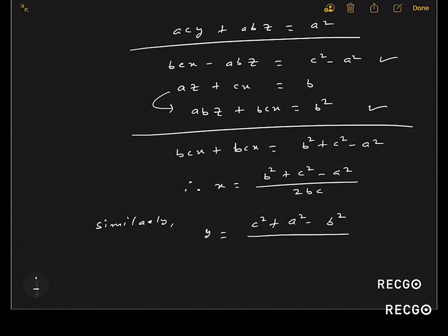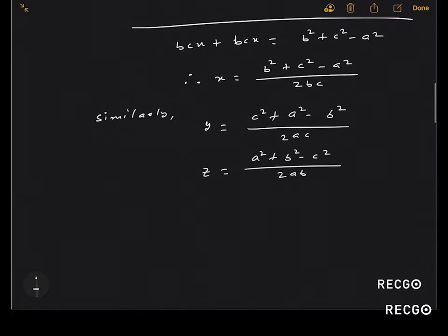Similarly, if we solve, we can find the value of y also, and we can find the value of z also, and all these values look very similar and exactly equal to some cosine formula, the cosine value of some triangle ABC. But before that, we have to make sure that there is a triangle that exists with side lengths small a, small b, small c. If that is true, then we can equate x is equal to cos A, y is equal to cos B, and z equal to cos C.